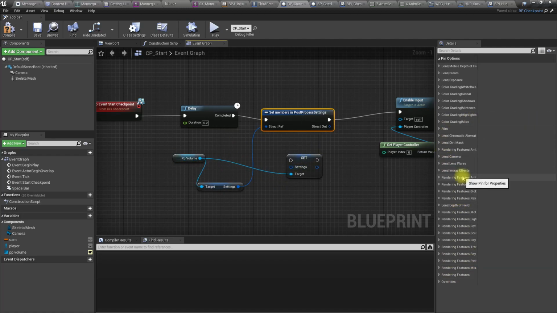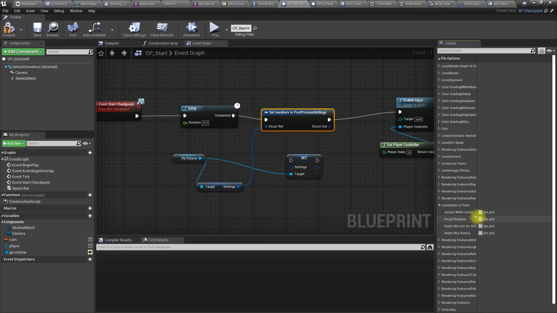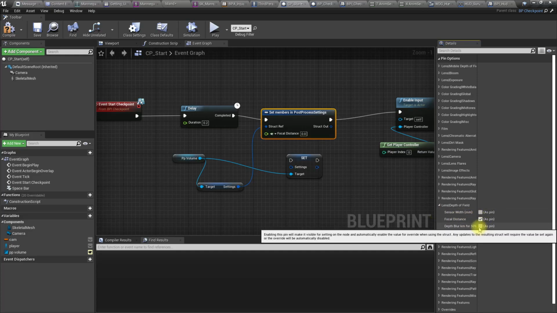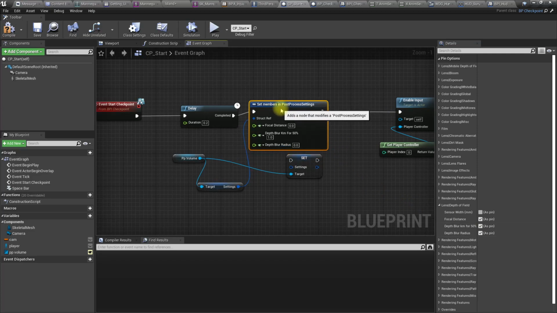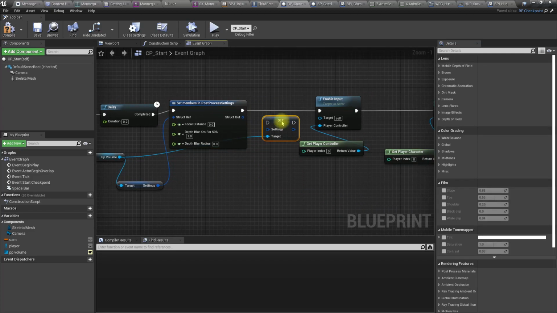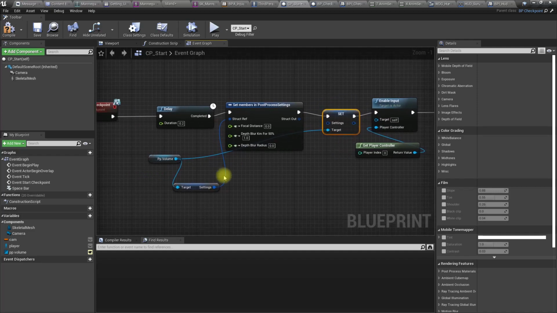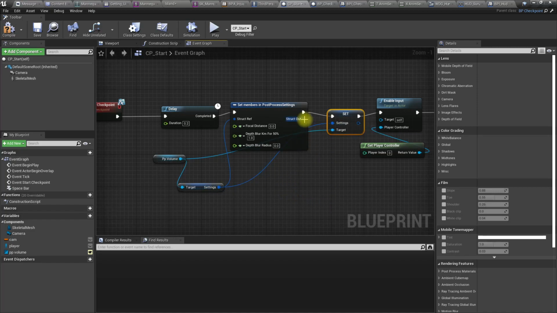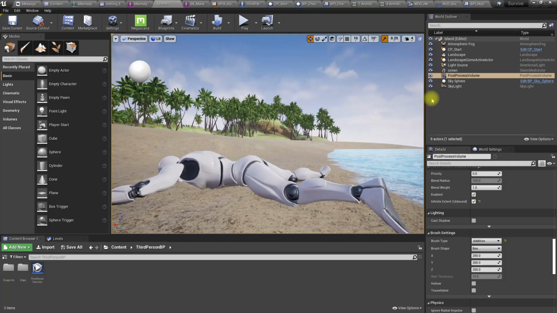Here, where's the depth of field? No. Okay, what are the settings we need to have?